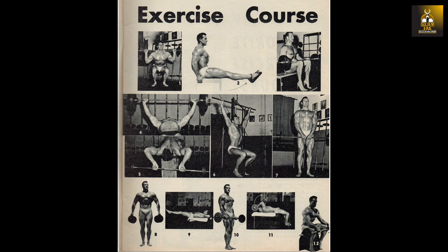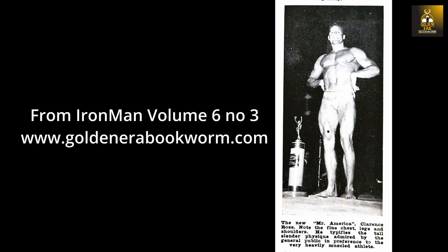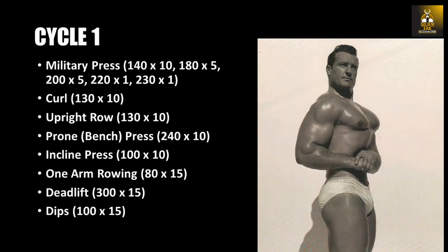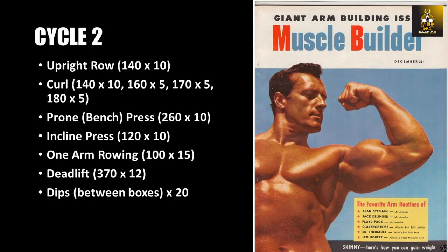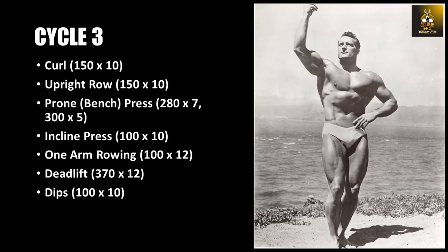This method of power training, as it was called in the Silver Era, was popular with the larger physiques of the time, such as that of Reg Park. It was at this point that Clancy Ross decided to prepare for the 1945 Mr. America competition, which was six months away. In preparation, Clancy performed his split set routine but began to specialize on his weak points, like arms, filling out areas that needed most improvement, even using cable work to bring out muscularity in lagging body parts.